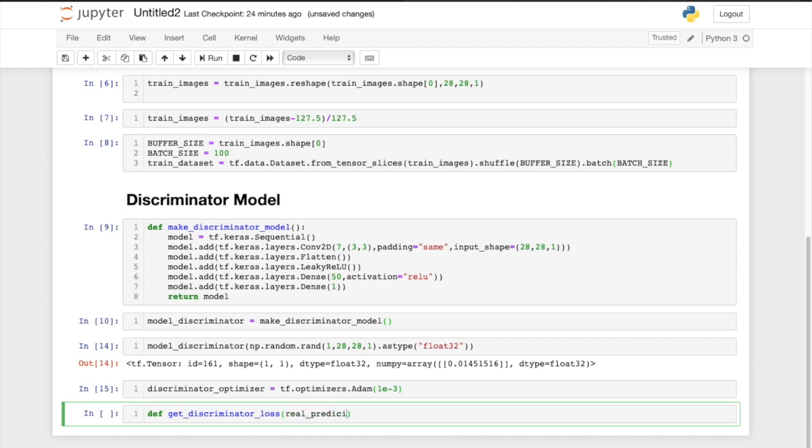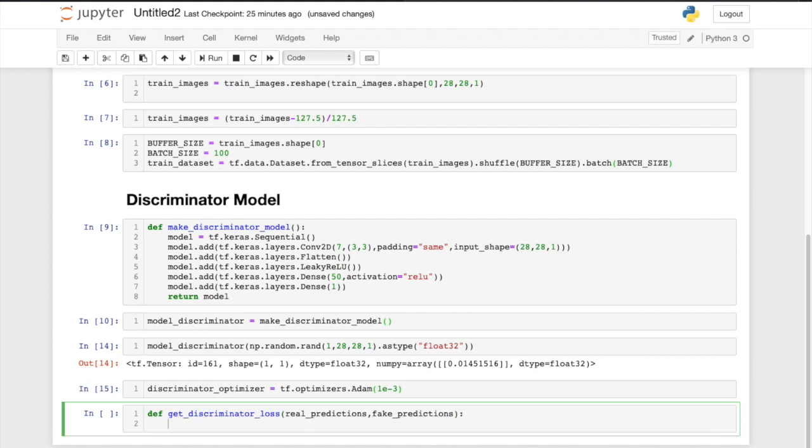So it requires the real predictions and the fake predictions. Right. And the real predictions need to be put through a sigmoid function so that they are between 0 and 1. And the same thing with the fake predictions. So the real predictions come from the real images, the fake predictions come from the generator.